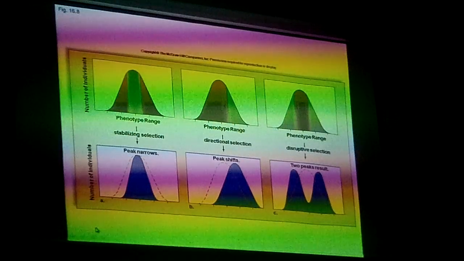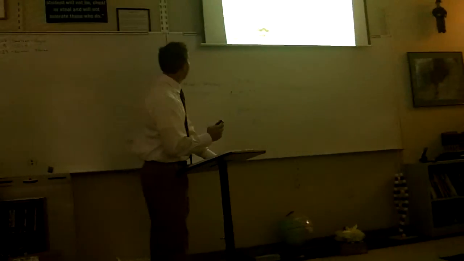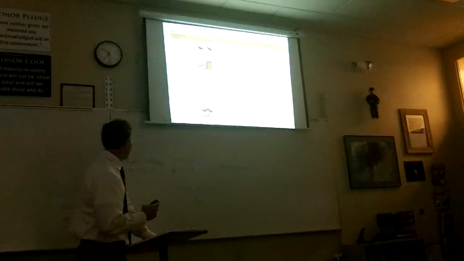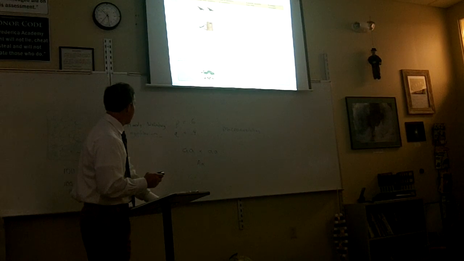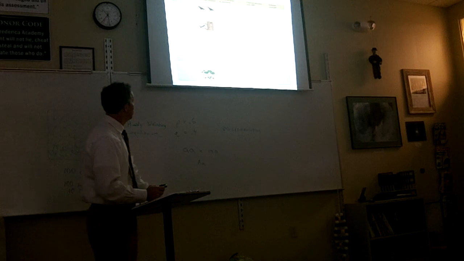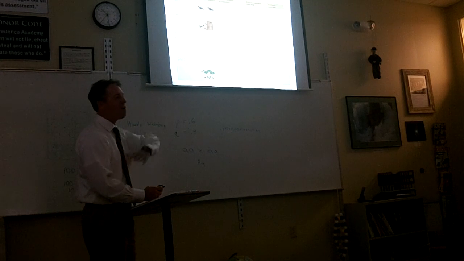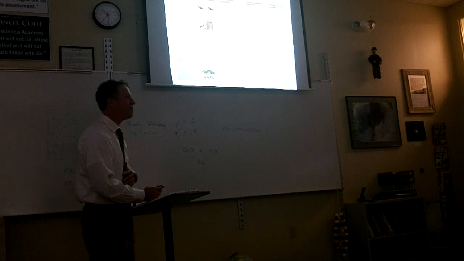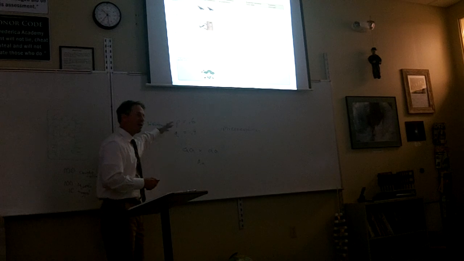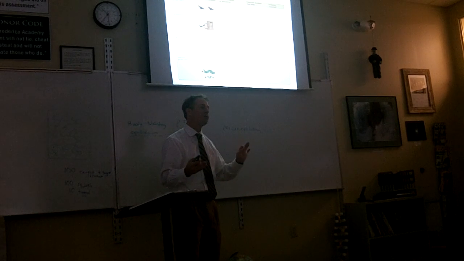So, these are just ways that these numbers can be affected. The five ways in that book, the five things, if any of these five conditions are violated, you'll get evolution. If selection happens, if mutation happens, if migration happens, if genetic drift happens, if non-random mating happens, those will all lead to evolution. If the population is large, genetic drift isn't likely. If a tree falls on five frogs and the population of frogs is ten million frogs, it's not going to change your numbers significantly. If a tree falls on five frogs and there are only ten frogs there, it might change your numbers significantly. So, you need a large population to avoid genetic drift.